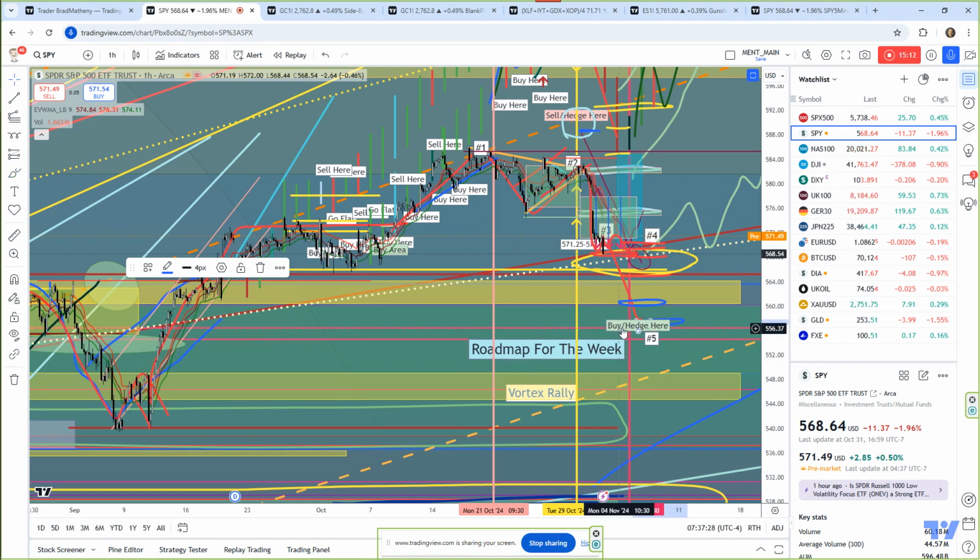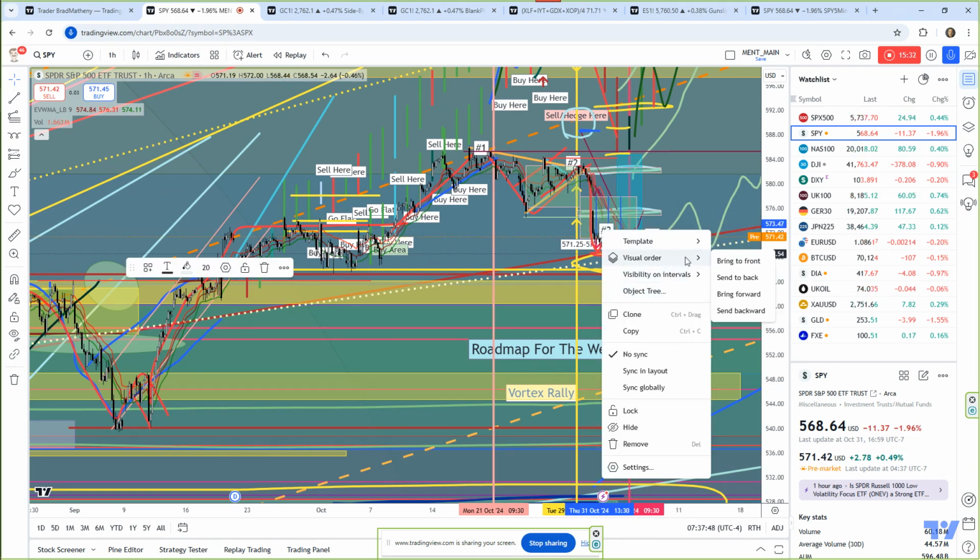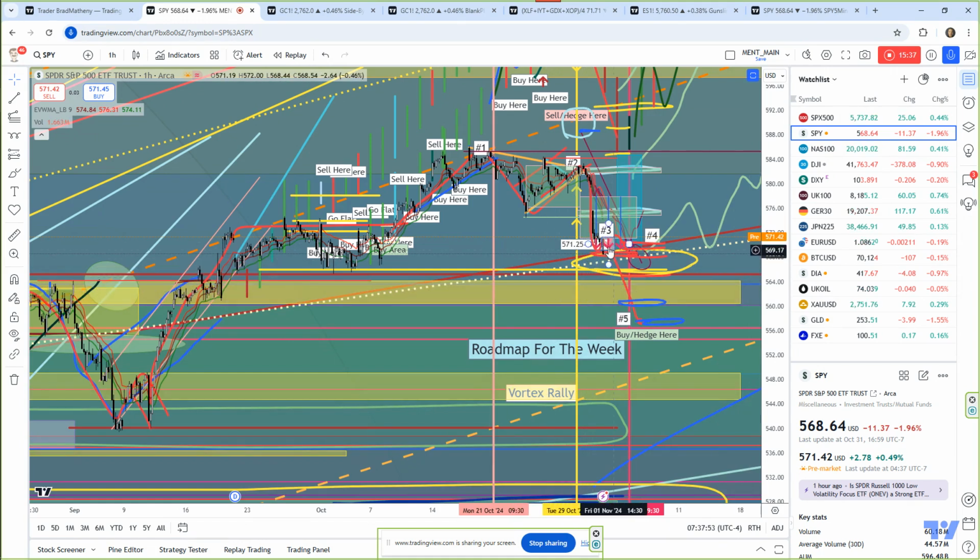So you do need to prepare for buying the hedge, and you do need to prepare for this number 5 breakdown ultimate low. It is in the works, ladies and gentlemen. It's already playing out right in front of us. We just need to be cautious about this move so far, and don't get trapped into thinking that this is a rally base setting up here. Probably is not a rally base setting up here. Okay, so now we'll go to Bitcoin.